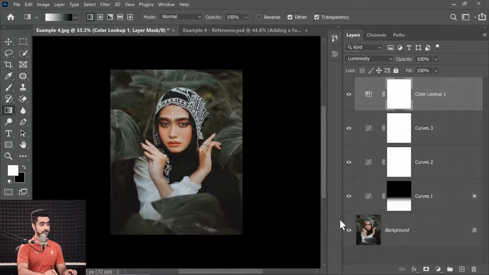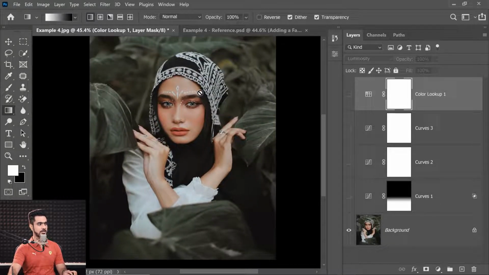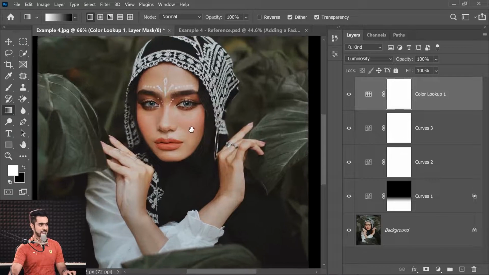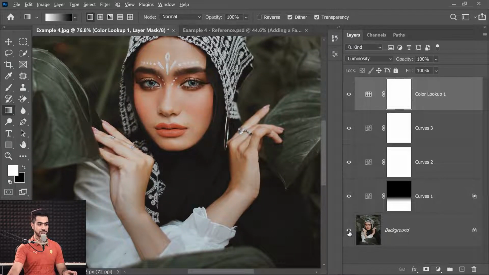So if you zoom out, you need to zoom out to see the change because we played with the attention a little bit as well. So here's the before. The attention is going too much towards the cloth. There's not much attention over the face. Here is the after. It's very, very subtle, but just look at it. It's faded. It just is nice and calm to look at, but also at the same time, the attention is switched. Here's the before, here is the after.